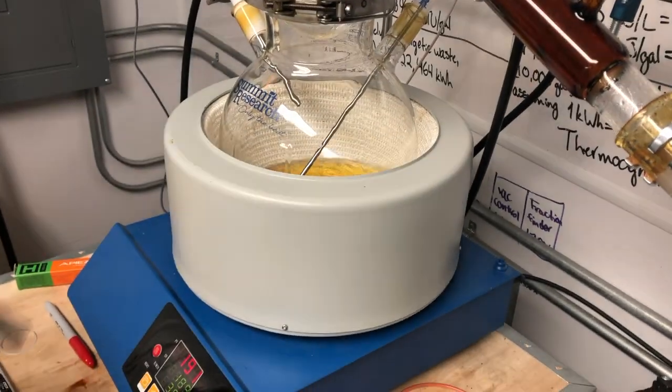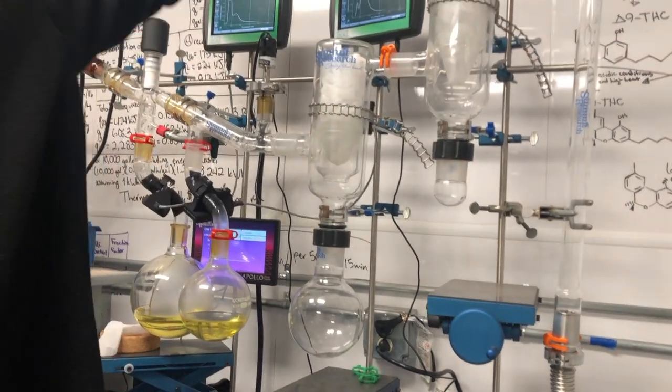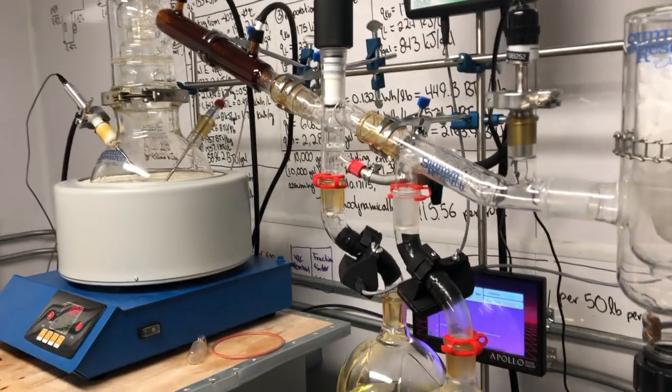We're pushing. Yeah, we are pushing. We got like no 410. It's almost exclusively 460 now. Looks good though. We're making our way through. We have almost a liter in our mains.